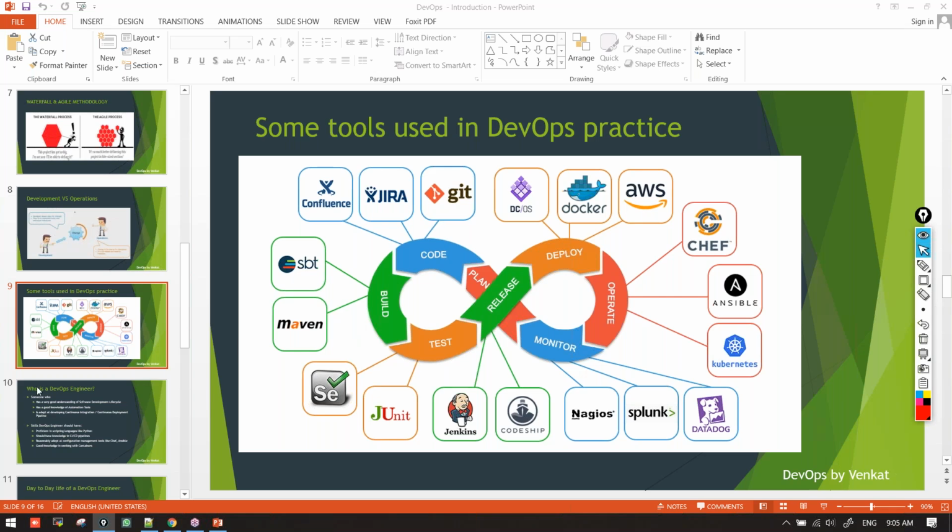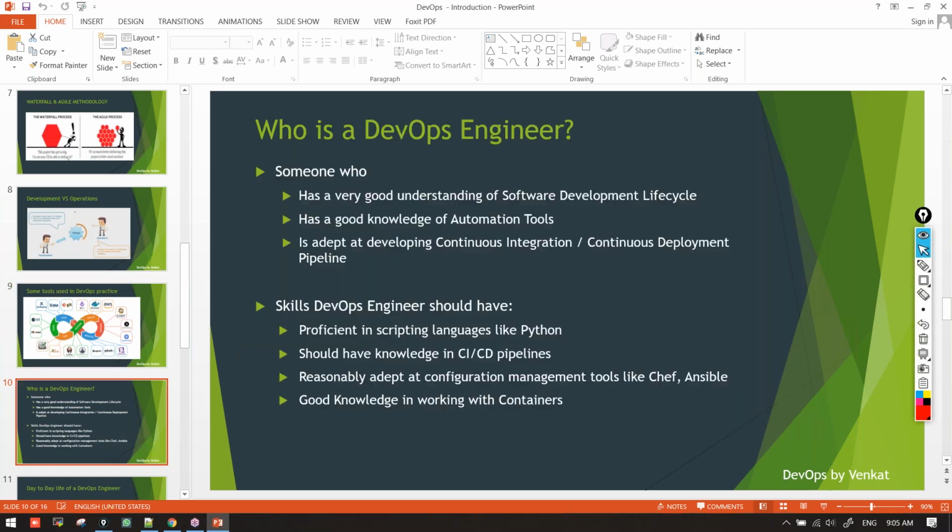All right. So who is a DevOps engineer? A DevOps engineer is a person who has good knowledge of the software development lifecycle. In the project in which he is working, he should have complete knowledge from where to where the software is getting developed and where the issue is present. Apart from this, a DevOps engineer should have good knowledge of automation tools. Just now I showed you the tools, right? He or she should be good with these DevOps tools.